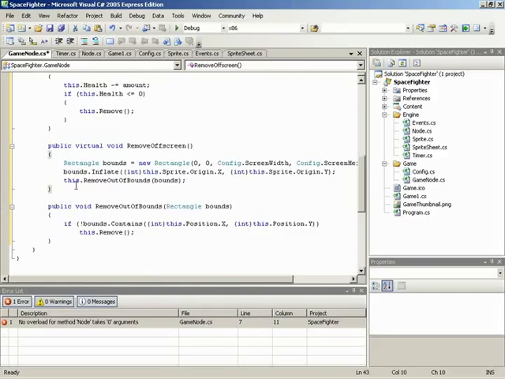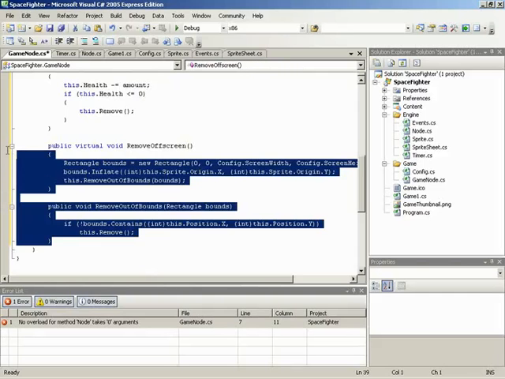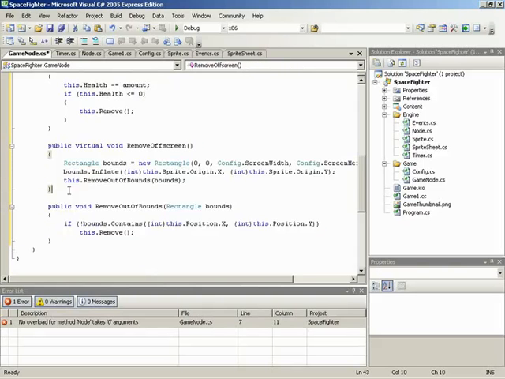So that way, if we don't care about any special abilities, like we don't want to be able to fly far off screen and come back, we can just call remove off screen and forget about it. If we want a more complex scenario where we want to be able to fly off screen, then we can override remove off screen or even change how update is working, and then use both or any one of them in any conjunction to come up with a good idea for what bounds should be considered. And this will allow things like seeking missiles that are flying off screen, but they're in the middle of changing their trajectory so that they're going to come back around to attack their target. This allows for them to go off screen and come back on.